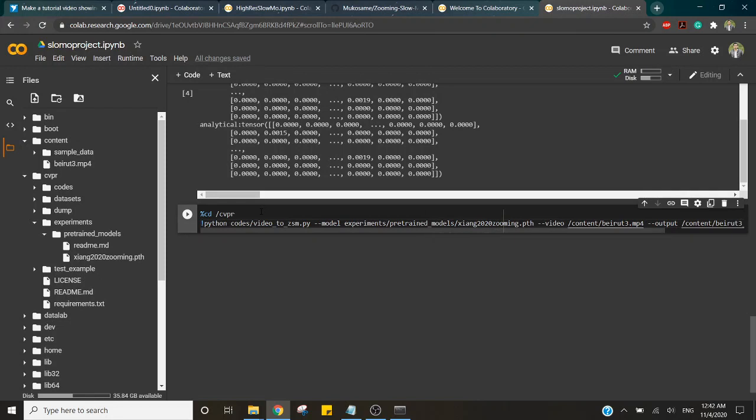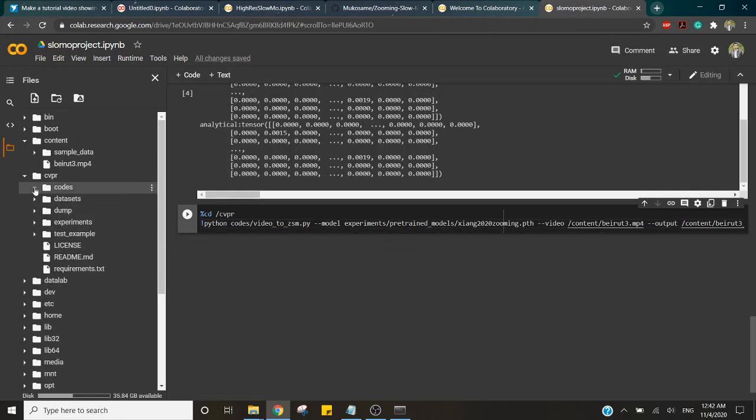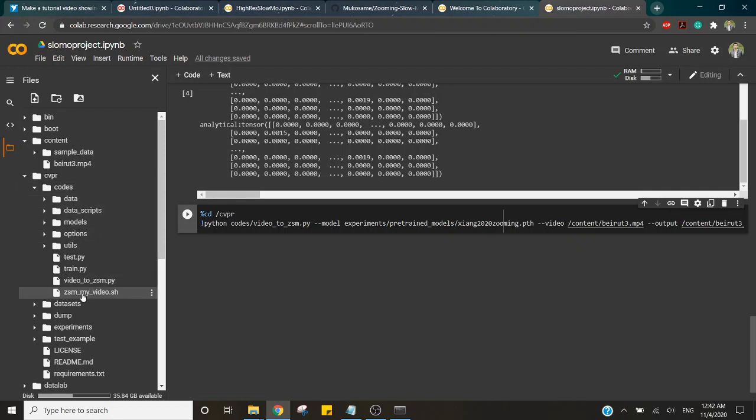Now here what I've done is I have changed my directory to the CVPR folder, simple, and then in the next file I have run this file. This is a Python script that converts the simple video to the slow motion video that we are trying to acquire.